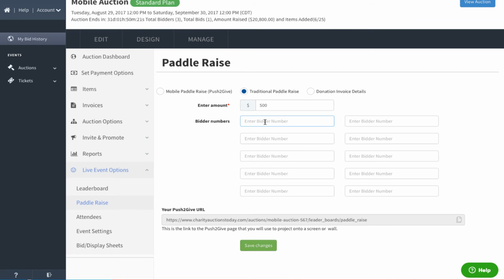We're going to go into the next video, where we're going to teach you how to reassign items to other users or other winners. So if somebody backs out of an item or doesn't end up paying for it, we'll show you how to quickly assign it to a new winner so you can get that item sold. We'll see you in the next video.